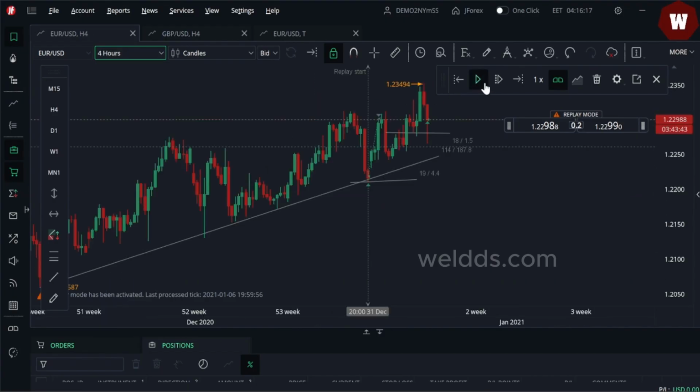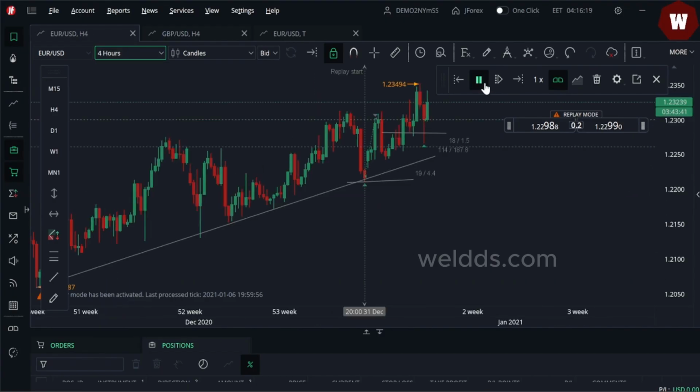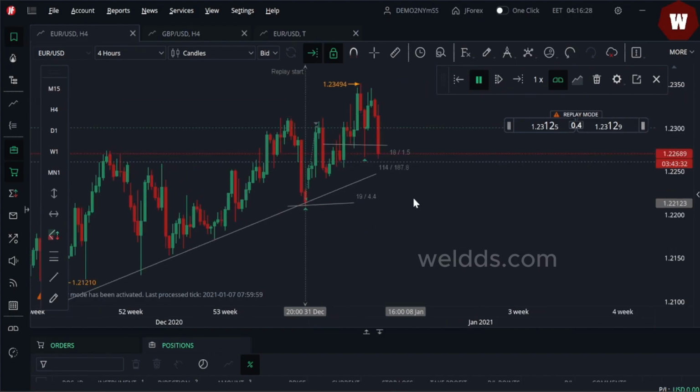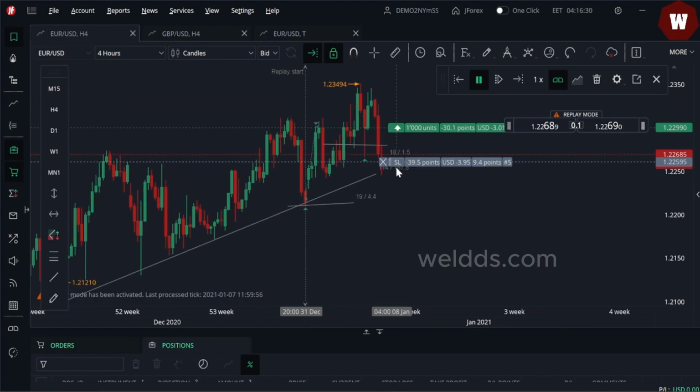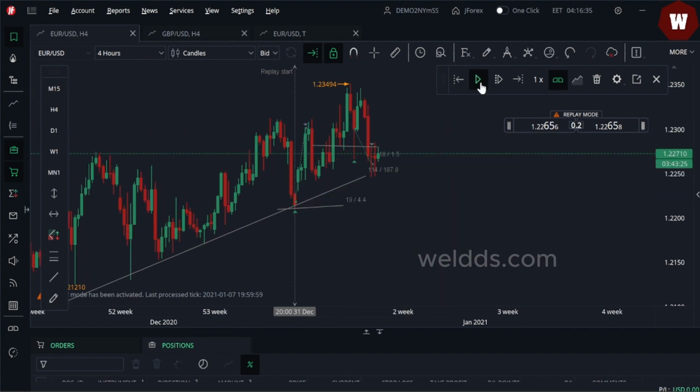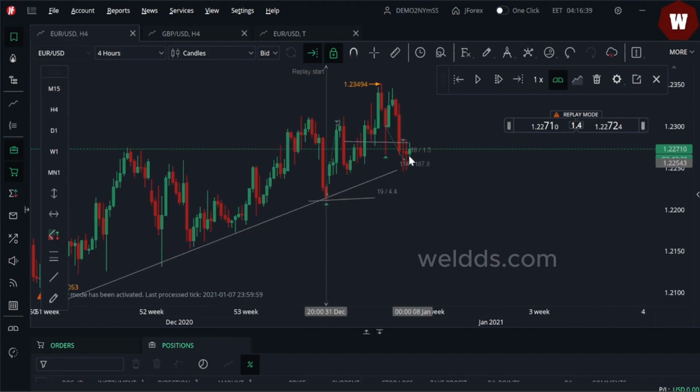We executed that. Okay, let's see how it's going. So the market is already in profit. See, just click play. The market is playing. We are in profit already. Remember, it has come back towards our stop loss. This thing hit me out. Okay, let's observe what is going on. The market came back to the trend line right there.